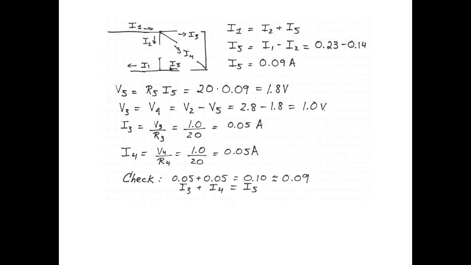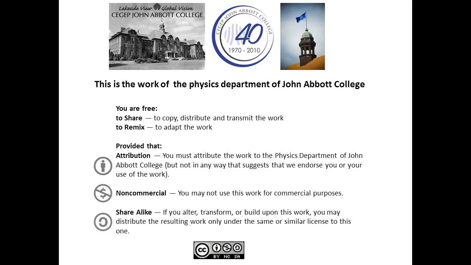Let's do a bit of checking here. The current through R3 plus the current through R4 should be equal to the current through I5, which they are when you take into account rounding errors. And as I'm saying this, I'm realizing I should have paid more attention to significant figures, especially on those last two currents. Nonetheless, the example hopefully was helpful to you. Spread the joy of physics.